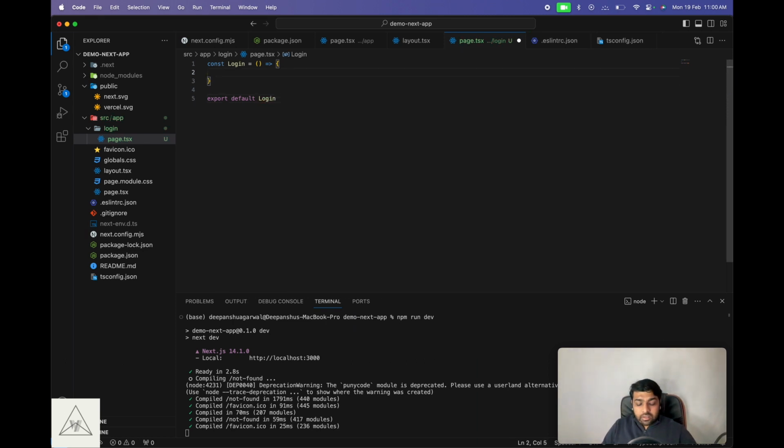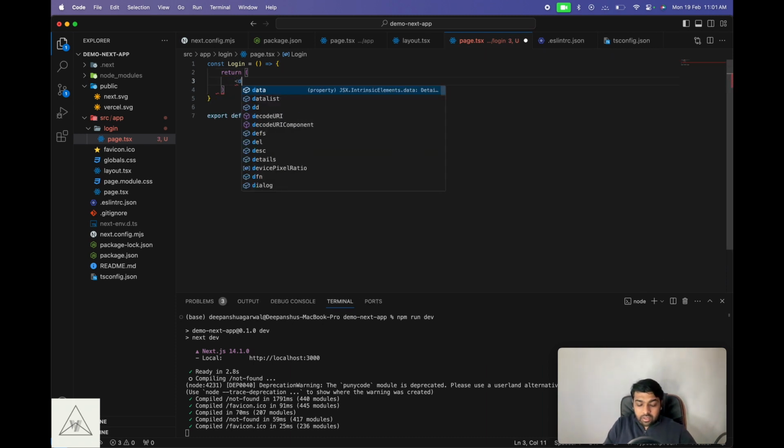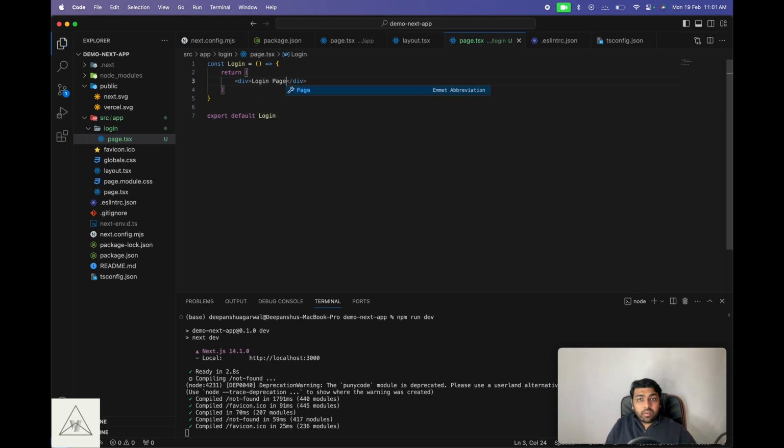Now inside this, if I'm going to return something, I need to return it in this way, and let's say I'm going to give it a login page. Okay, so this is my login. Now I need not code anywhere. In order to load the login page on my application, I need not make a path or make some condition somewhere, unless it's a CTA, so basically a button.